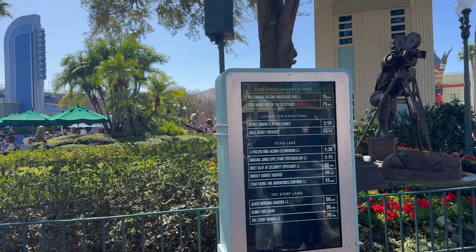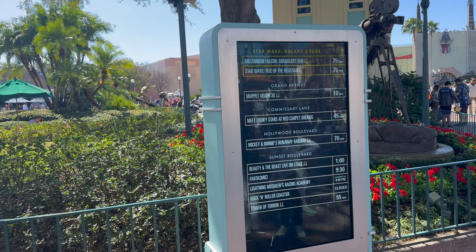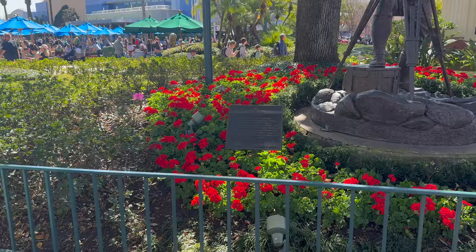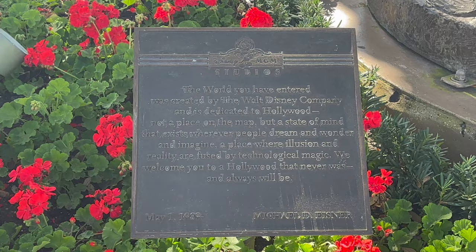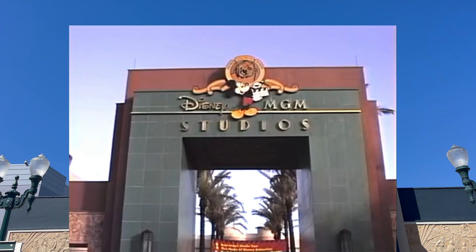Back in the day, they would physically stand there, get updates on a walkie-talkie radio, and pencil it in throughout the day. Now there's a times guide on the opposite side and it's digital. So basically this whole chunk of the park has completely changed from May 1st, 1989. This is like the only surviving thing of this entire park that says Disney MGM Studios that's out in the open, not hidden — with Michael Eisner's quote there. Amazing how much this has changed.